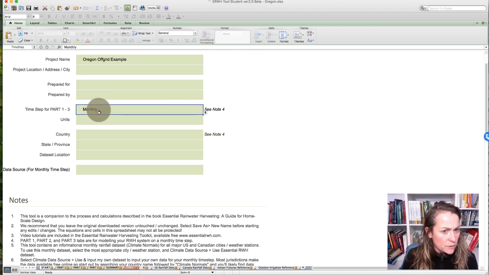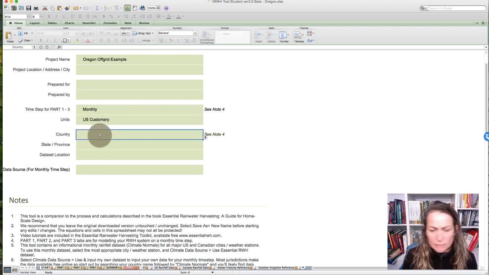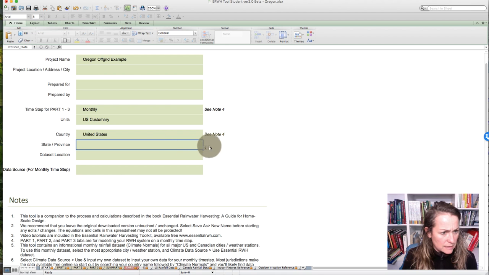Time step: in the beta version you can't select daily anymore, because the daily is managed all on the daily tab. This time let's do it in US customary, given that I'm going to be doing an example in Portland, Oregon. Country, US, state, OR, and then the dataset location.